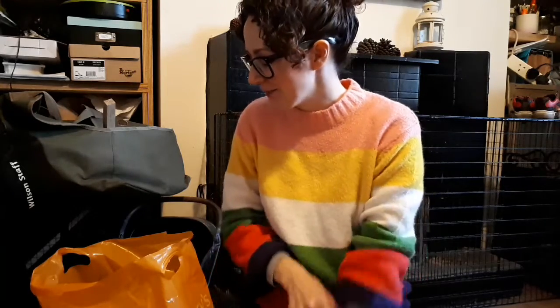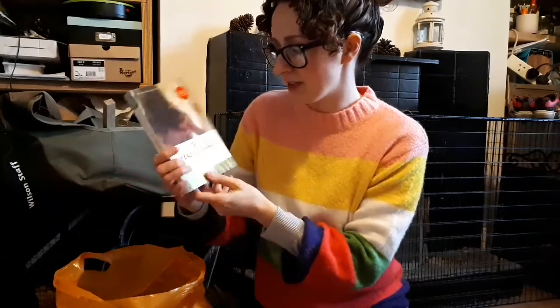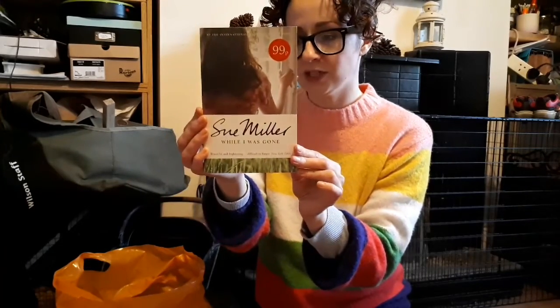So with that in mind, this is a random section of some of the stuff that I pulled out. At the top, I've got things like Sue Miller, While I Was Gone, which is a 99p Ottakers book. It's almost worth keeping it for that alone. Ottakers did these deals where booksellers would choose a book and then they'd reduce it to 99p as an exclusive recommend. And it does look really good. I just don't think I'm going to get round to it. It's about an old friend who settles into Joe Becker's hometown 30 years after Joe's best friend was brutally murdered and the fabric of her life begins to unravel. So it's all about going back to the past.